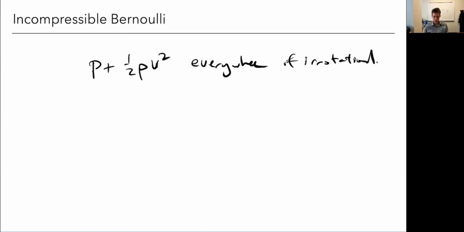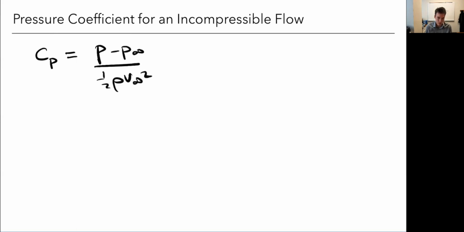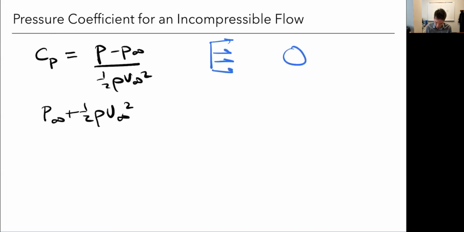So one way this is really useful, this is the last thing I promise, is that we can simplify our pressure coefficient. So the pressure coefficient, this is the definition we've seen before. And now if I go back and I do Bernoulli's equation, let's say I start from my free stream, usually going to have a uniform flow, right? So here I've got a uniform flow coming in, and I've got some body here, and I've got some flow field around it. Actually, I shouldn't really do a blunt body. I could, just not really probably a good case for potential flow to match reality.